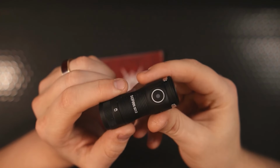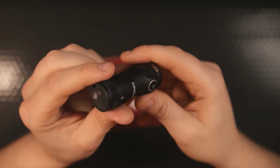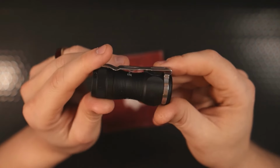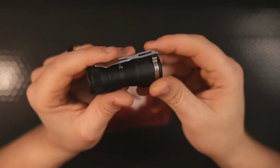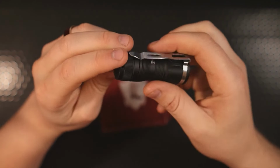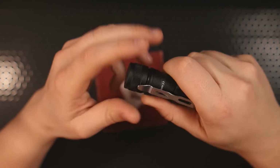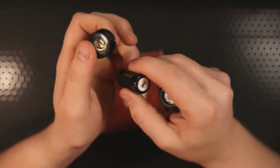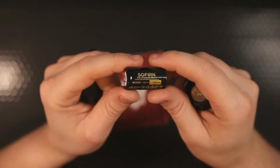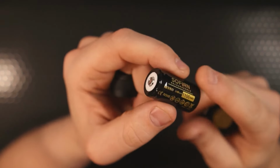That means that the beam will travel for about 217 meters, which is very good for a light of this size. We have a deep carry clip right here, which also doubles as a hat clip. So if you want to go hands-free, you can clip this to the top of your hat. And the battery, of course, is a USB-C rechargeable, replaceable 18350 battery. You can order this directly from them with or without the battery. So if you're not a big fan of the Sofirn batteries, you can, of course, replace this with a battery of your choice. So far in my use case scenarios, I haven't had any issues with this.